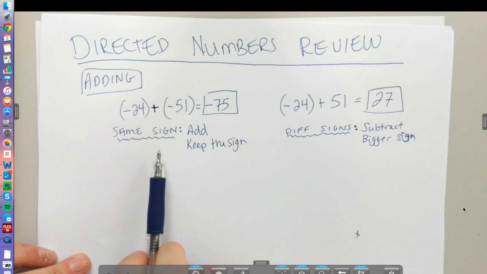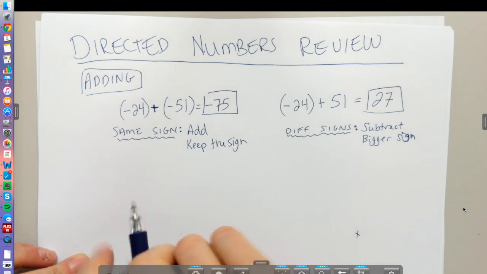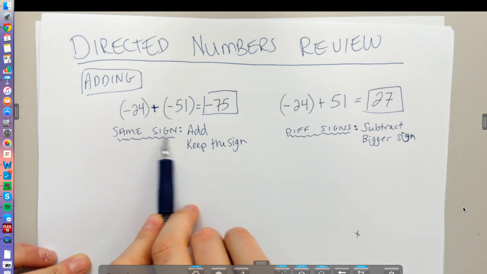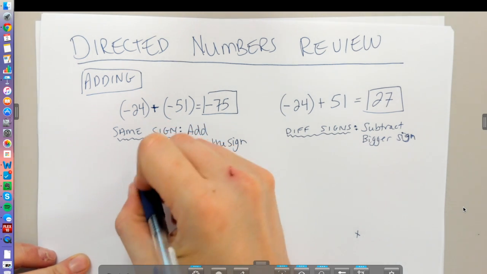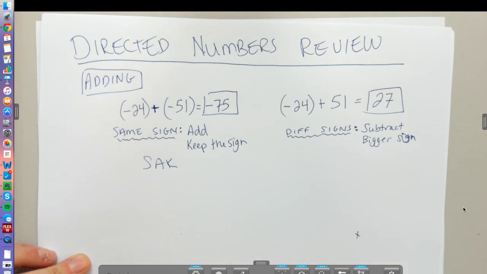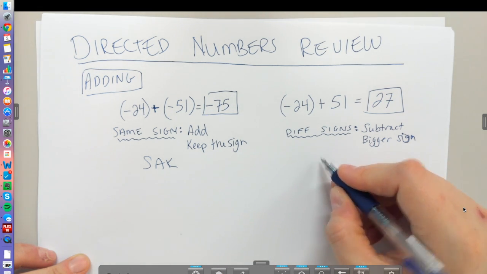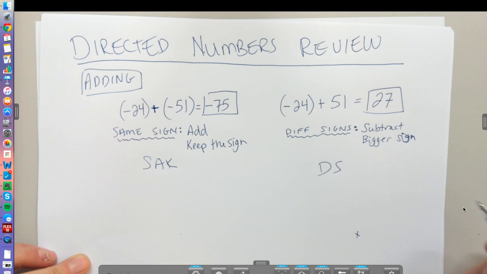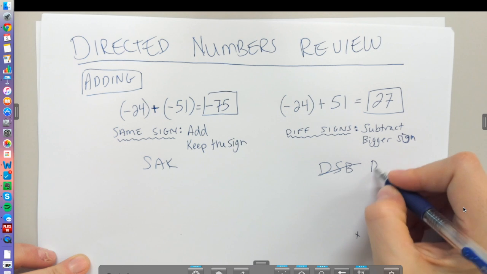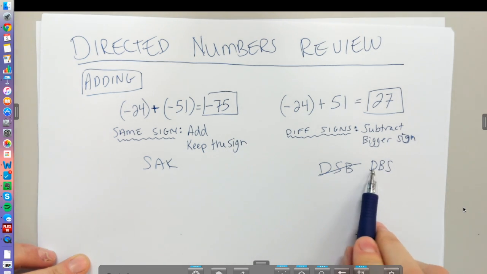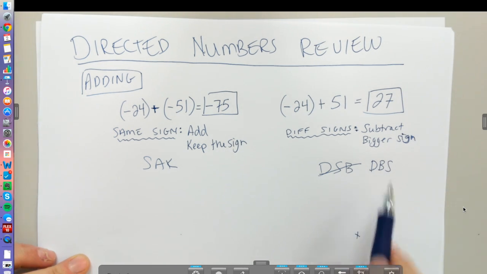Maybe you even need an additional way to remember this in your head. Sometimes I like to come up with acronyms. Let me see if I can do that here. Same sign, add, and then keep the sign. So we could call this SAC. When you're adding, you do SAC: same sign, add them, keep the sign. And then this one would be different signs. Then you're going to subtract and keep the bigger sign, DSB. That's not a good one. How about DBS, like the bank? So they're different signs. You're going to keep the bigger sign and subtract them, find the difference. Hope that kind of makes sense.